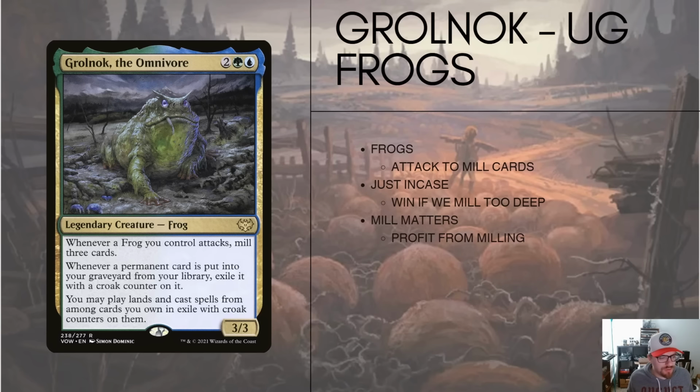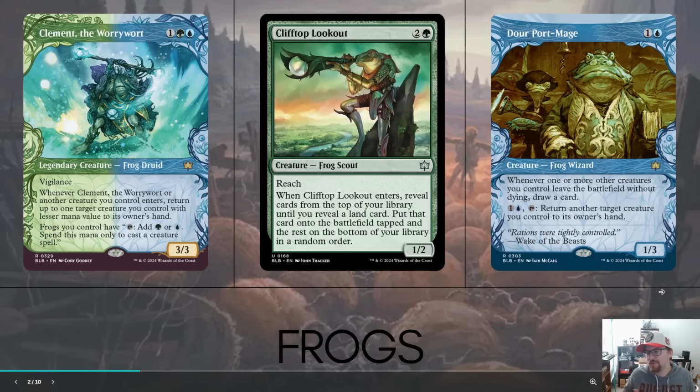A very interesting way, right, to extend our hand, get access to more cards to play, and build our board state from there. So we're going to play frogs. Obviously, the more frogs that attack, the more we mill, the more we could put right into exile to play. We're going to play some of the ways to win if we deck ourselves out, if we go too deep and we need to take care of that. And then we're talking about ways we're just going to profit from milling cards so we can continue to build value for our board. But I think the first obvious thing to talk about is frogs, right?